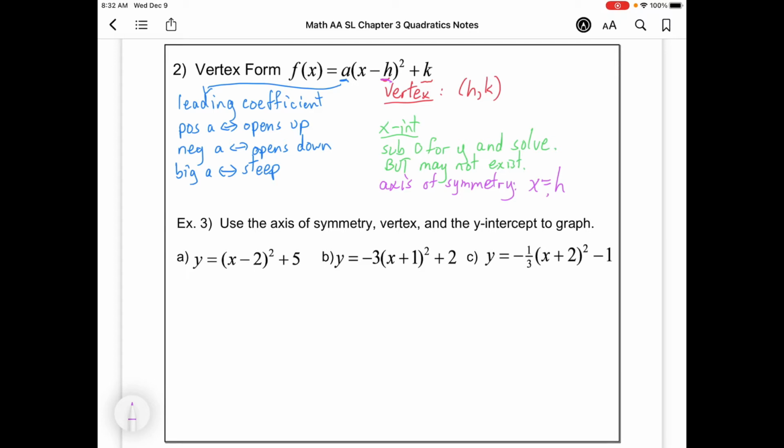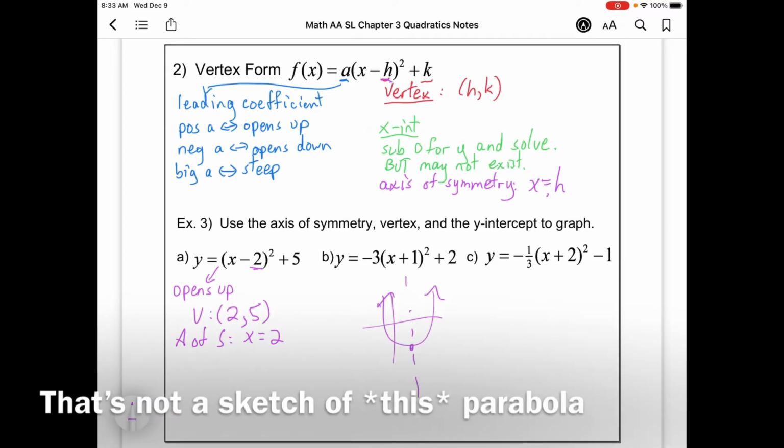Let's put that to use in actually graphing a couple of them. So I've got x minus 2 all squared plus 5. Let's see what we know here. We know that this is positive to start with, so it opens up. And it's going to have a vertex at 2, because we have x minus 2 here. It says the form's x minus h all squared, and 5. That's pretty good. We also know that the axis of symmetry is going to be right on x equals 2, because if you have any parabola, the axis of symmetry is going to be right at the x-coordinate of the vertex.